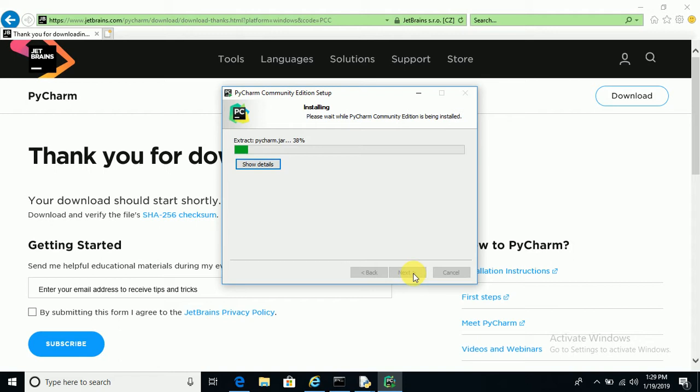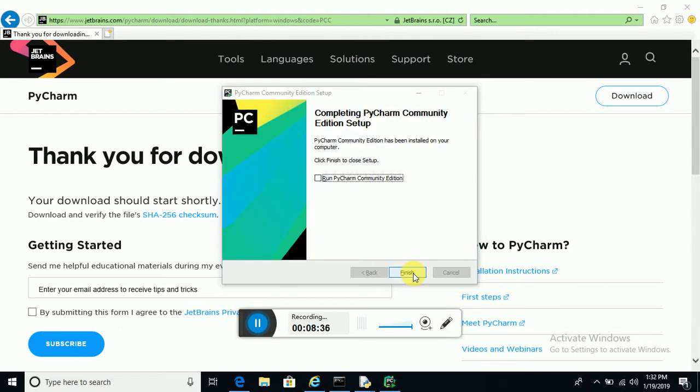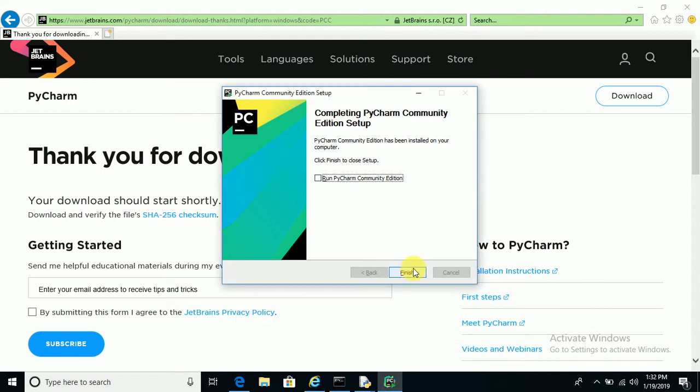It should not take much time. Or let me pause this. Here we can see that the PyCharm Community Edition setup is completed. The PyCharm community setup is done. So let me click on run. I want to run this, and click on finish.